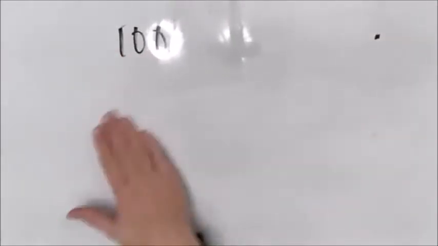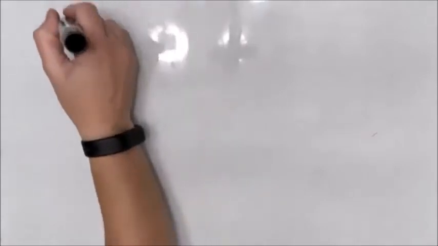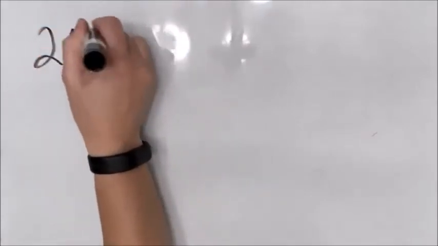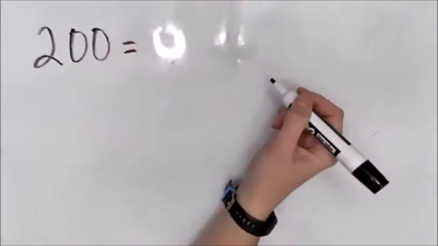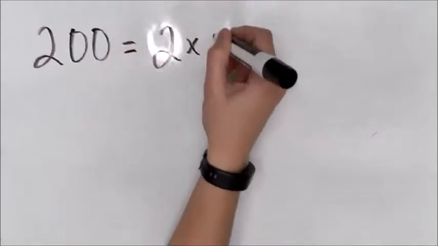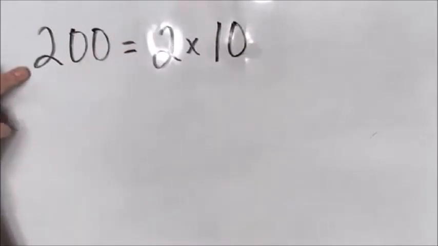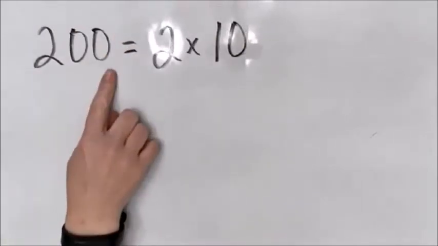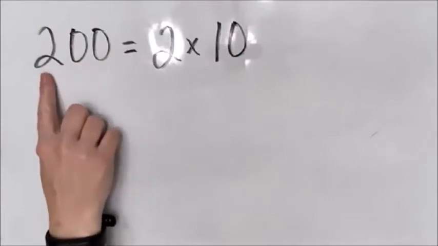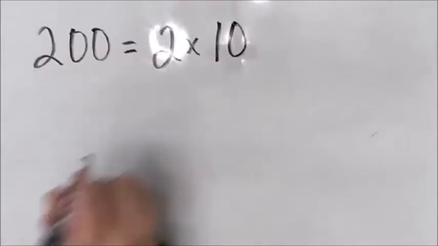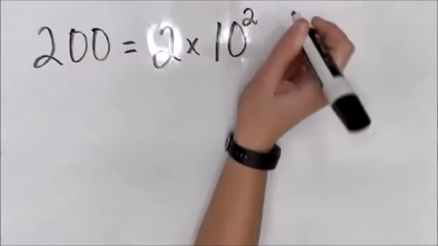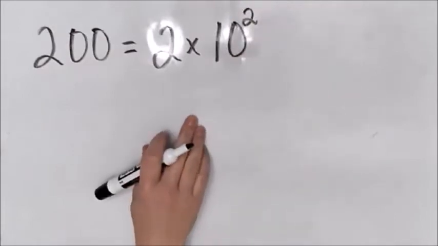Okay, so we're going to write some numbers, and we're going to use powers notation, not expanded power notation, but we're going to look at powers notation. So here we have this. I'm going to do the number 200, and 200 is equal to 2 times 10 in what place? What place value is this? It's not the unit, it's not the 10, it's the 100. So this is 10 squared, because 10 squared is the hundreds place.